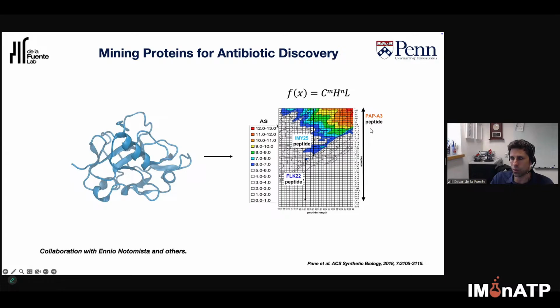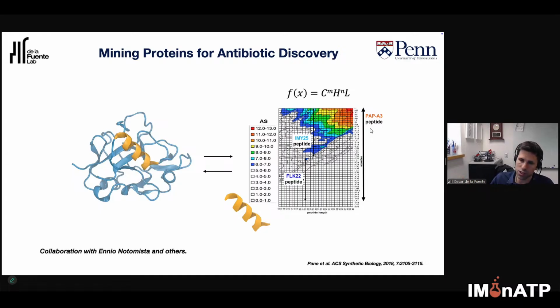This is all given by this antimicrobial score that we came up with. And of course, this is only a prediction, right? Because it's algorithmically driven. But it's a very powerful prediction because it allows us to explore individual proteins and identify, hidden within the protein, fragments, for example, this fragment in yellow, that correspond with a potential therapeutic antibiotic. And then using synthetic biology tools, we can extract it from the protein and we can try to develop it into something useful in the laboratory.